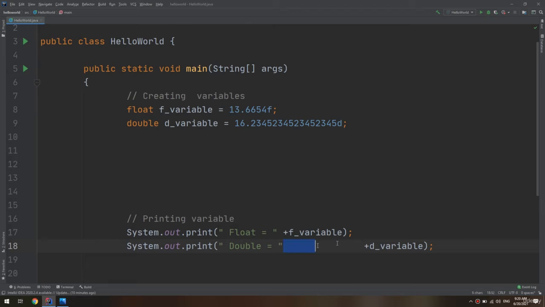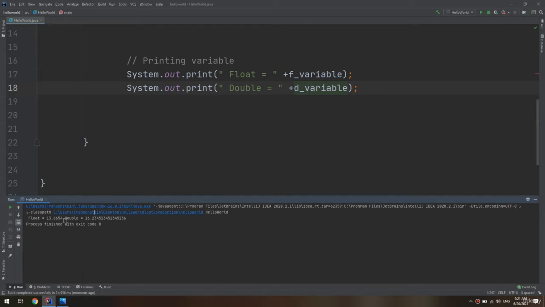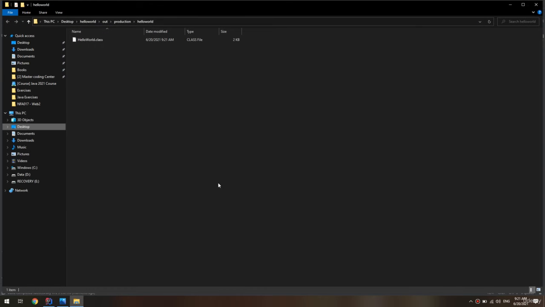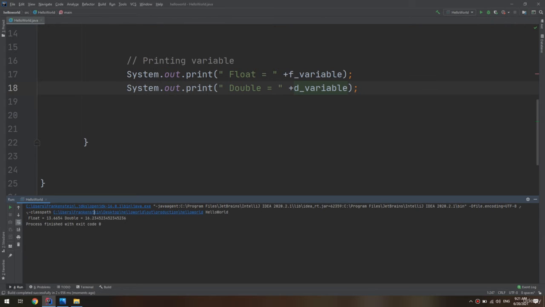If you put spaces here, it's the same as this, and it is reading directly after this space. Okay, so let's run and see. And here we go. We have the float, and we have the double.